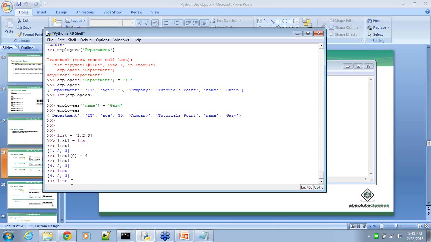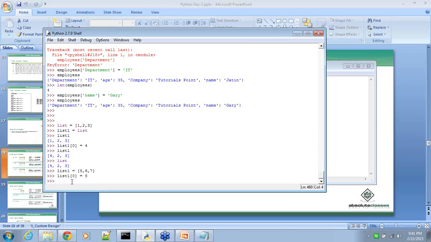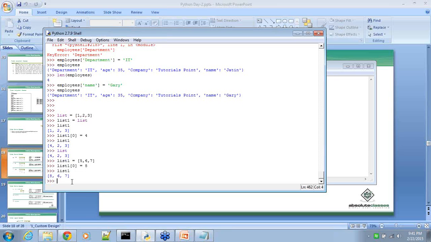But what happens if I say list1 equal to 5, 6, 7, and I say list1[0] equal to, let's say, 8. Now what happened to list? Now first print list1 and then print list. Now what will be the value here?